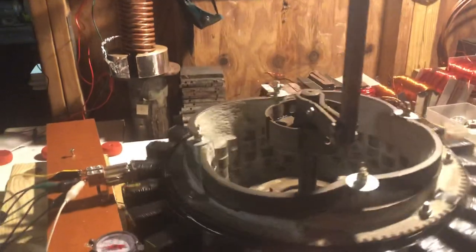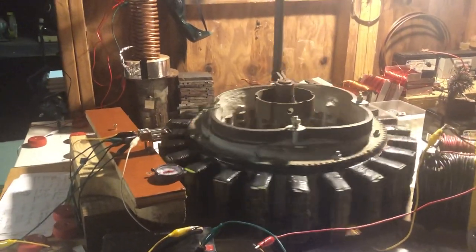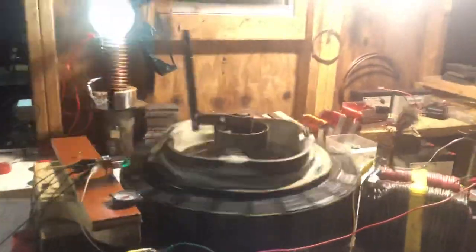And it stopped. So we're going to take a little more resistance off. And that little more resistance right there. Things get a little more constant. Let's go ahead and take a little more resistance off. Give it a little help.